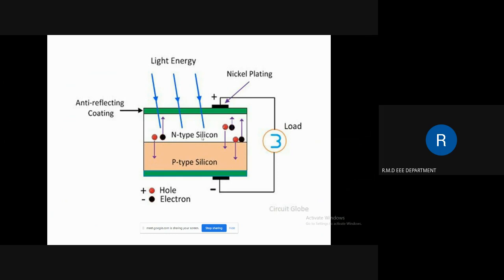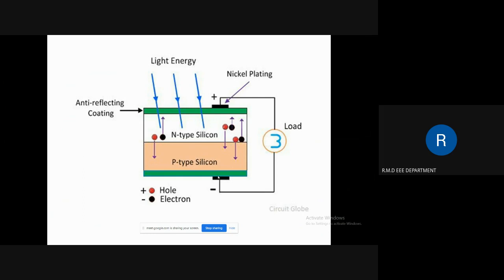On either side of the semiconductor layer, we have a conducting material which collects the electricity produced. We are able to see the nickel plating, the positive terminal and the negative terminal, connected to the load as shown in the diagram. At the back side, or the shaded side of the cell, the conductor completely covers the semiconductor, whereas the front side, or illuminated side, uses thin conductors in order to avoid blocking too much of the sun's radiation from reaching the semiconductor material.